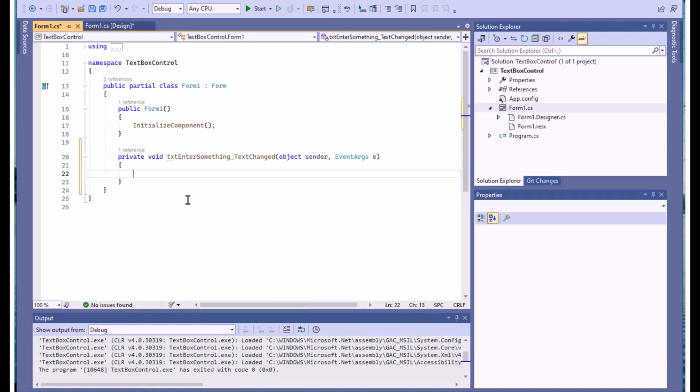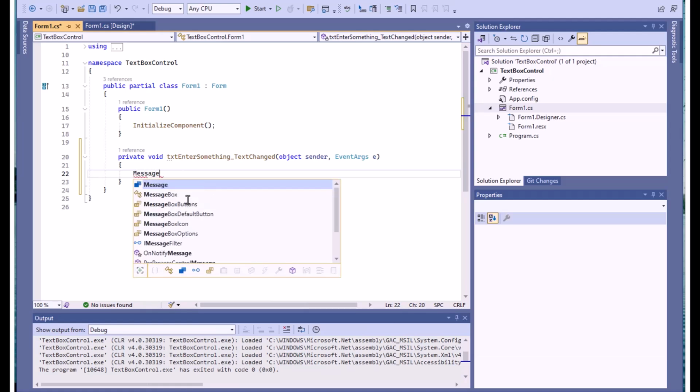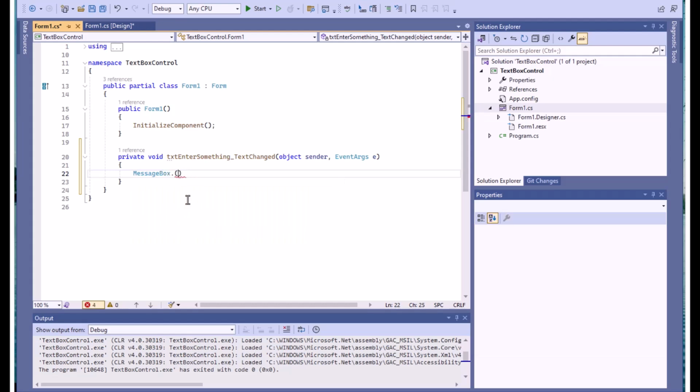I'm going to type a message box in here, and just leave it a message, text was changed. I'll just put that in as the code that I'm writing for this particular thing.